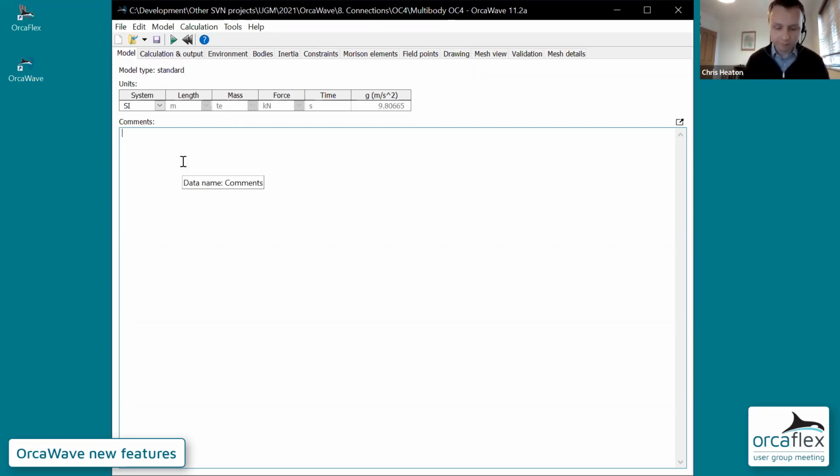So you can start typing your comments in here, and this is just a plain text box. This information isn't used by OrcaWave in the calculation at all, but it's somewhere for you to perhaps keep useful notes or records of what you did, what you were trying to do when you set up the model. It's purely a convenience feature.